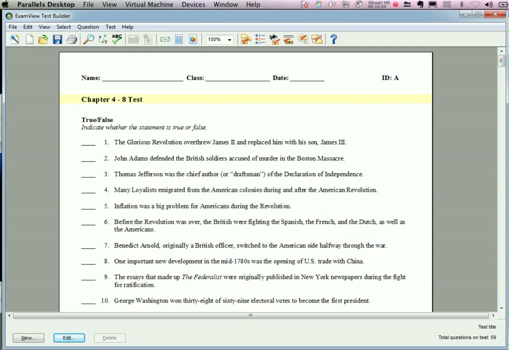And the file has been saved to your desktop in a format that can then be uploaded very, very simply into Angel. Once you've uploaded it, you can make it available to your students. And when you upload it, you know that your quiz that is very specific, that is highly focused, and that contains the edits that you added within ExamView will be reflected when students take it. And that's all there is to it.